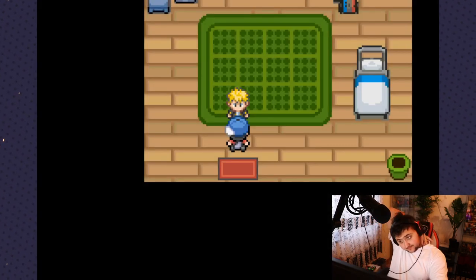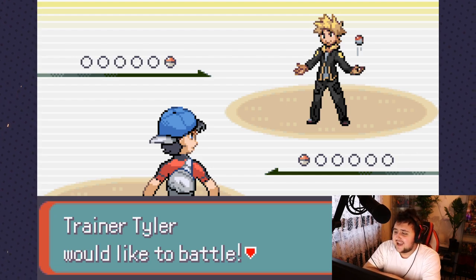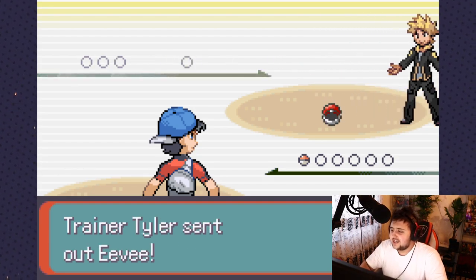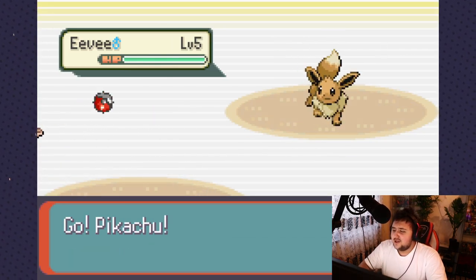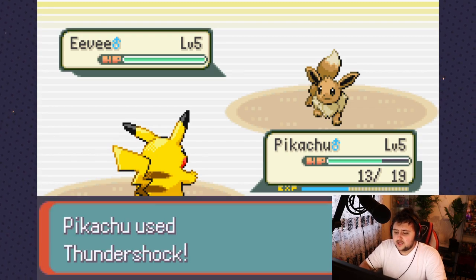Here I come. Alright, mate, what you got for me? You got the Eevee, right? So we should be fine. Bro, his actual sprite is pretty sick, actually. His actual sprite is really cool, so I do like that. I'm gonna save that sprite for the thumbnail, because it looks sick. But yeah, go Pikachu. Alright, what you got? Let's go.